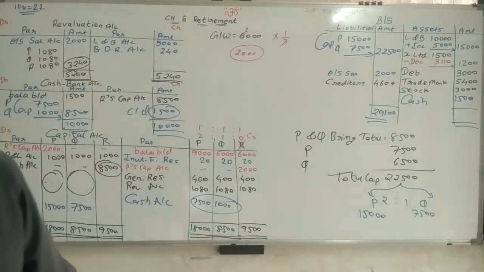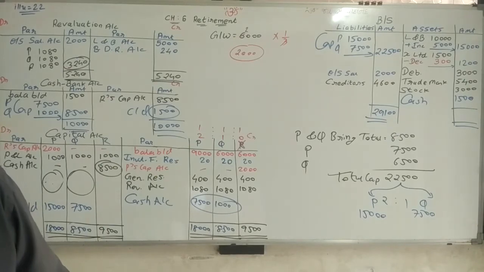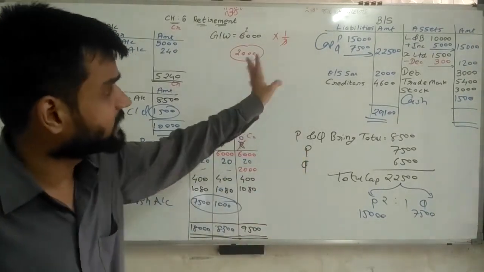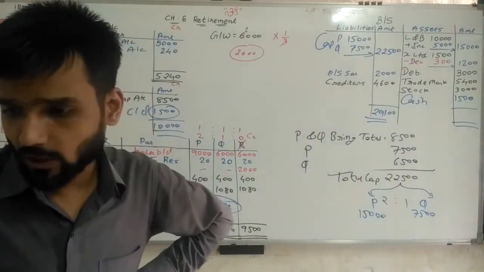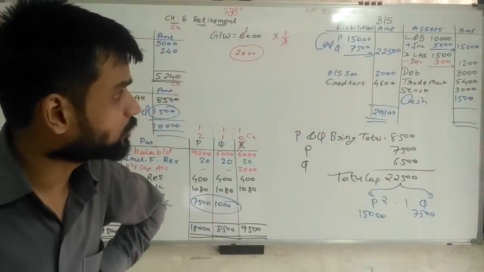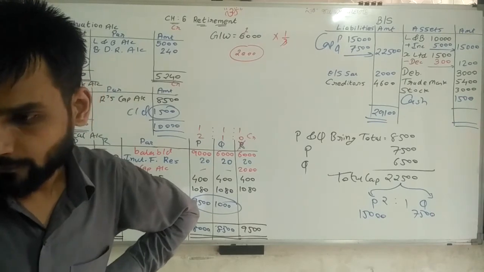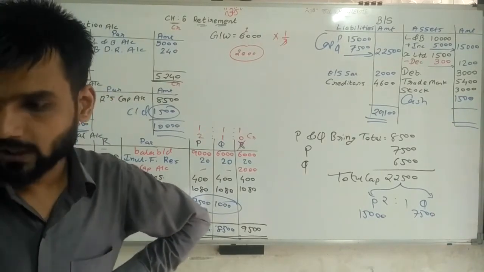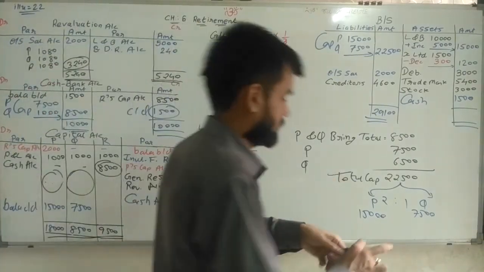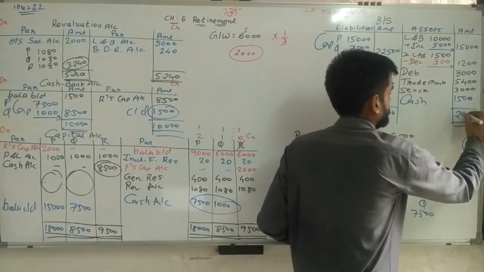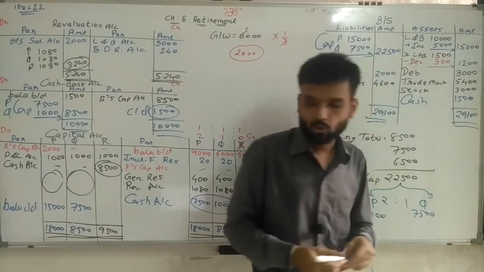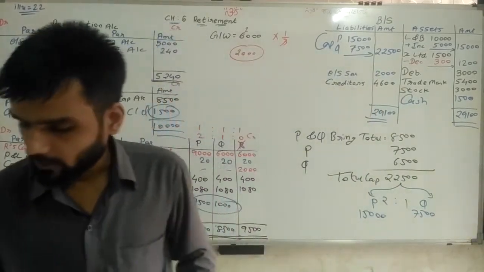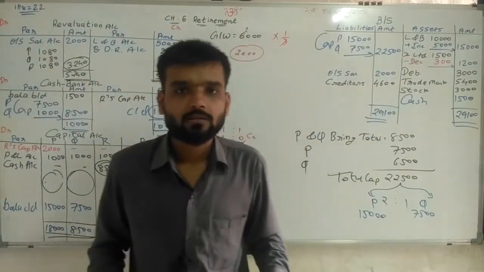Now we are checking first. 20,100 here. Now asset side 15,000, okay, 1,200, okay, 3,000, okay, 5,400, okay, again 3,000 and 1,500, okay. Now making total, say 29,100. Both the sides are equal, no problem, we are right.